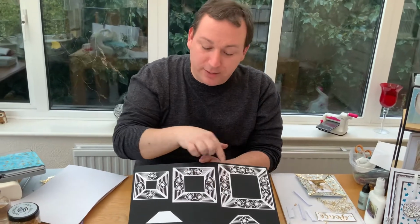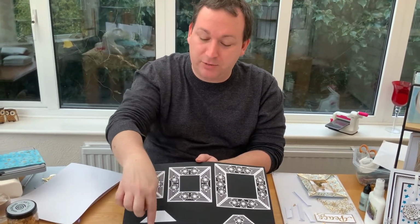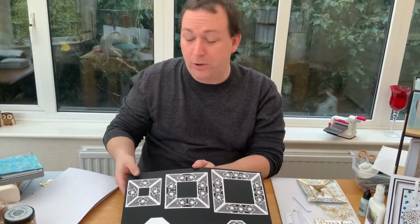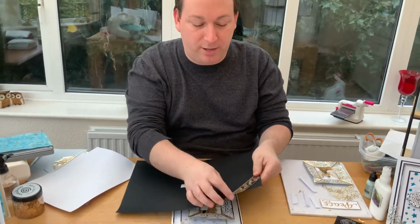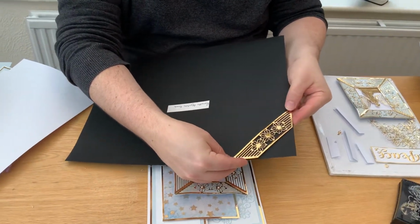So as you can see on the top here, we've just put them together for you in squares. But obviously, because you've got different size sides, if you wanted to, you could turn these into rectangles. I also really like them for corner elements as well. And I'm going to show you this on one of the larger ones. If you just take them and put them going across a corner, I think that works really well because it will fit perfectly from corner to corner.